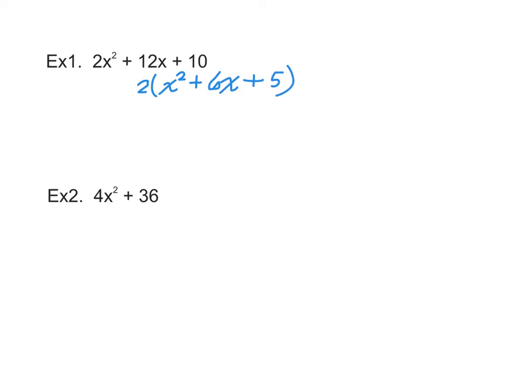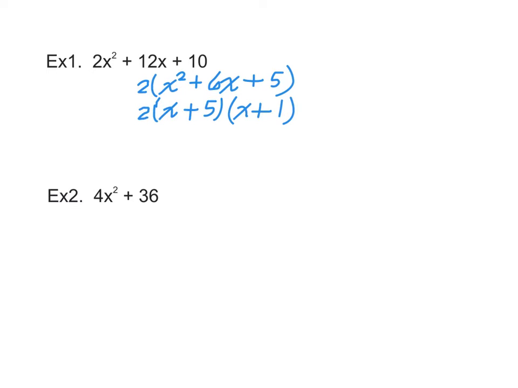All I need to do now is think of 2 numbers that when multiplied together, they multiply to be 5 and they add up to be 6. And we know that as 5 and 1. Now notice how I carried down the 2. Even though we factored it out, it's still part of the problem. So 2 is still there, it's just that the rest of it can be factored.